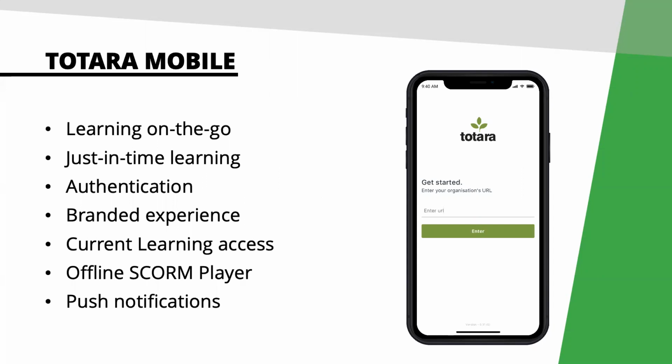Maybe you're on a train or a plane or out at sea, and you can then sync back your completion and your scores once you're back online. And there's also push notifications within the Totara mobile app, so that allows for engagement and reminders, which ultimately helps completions, safety, compliance, as well as it's much harder for people to forget they are enrolled on a seminar course.